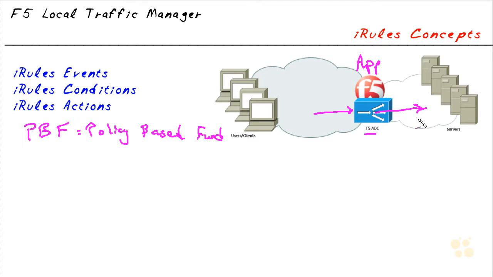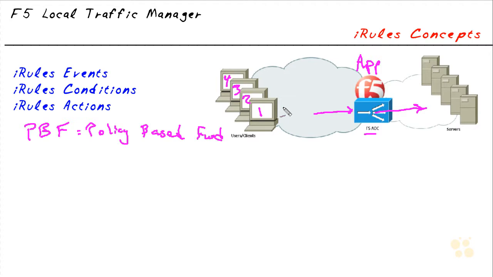Now, iRules can direct traffic to certain pools. They can go to specific pool members, or to specific ports, or to specific URL paths. You can manipulate SNAT. You can do all sorts of different things to really affect how one client over here, so let me number these, how one client, number one, is going to differ from 2, 3, 4. Something special about it, something special about the way they're coming in. So cool stuff that we have to be able to manipulate this.